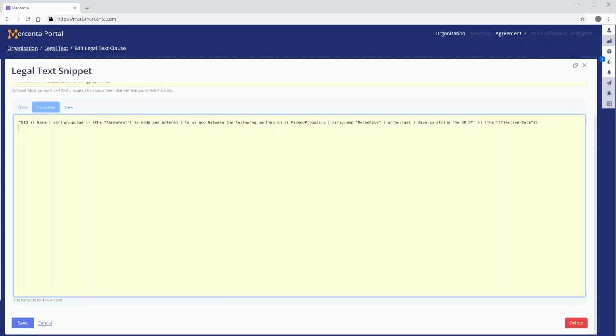All these functions are listed in the documentation. Don't worry if you're feeling a little overwhelmed. You'll soon get the hang of it once you start. Next, I'll list the buying parties using a for loop, which we've already discussed.